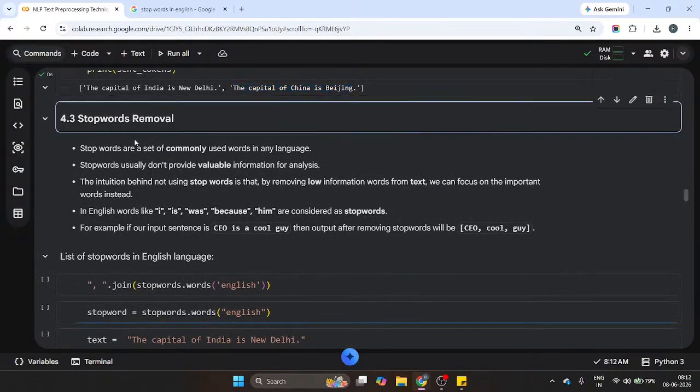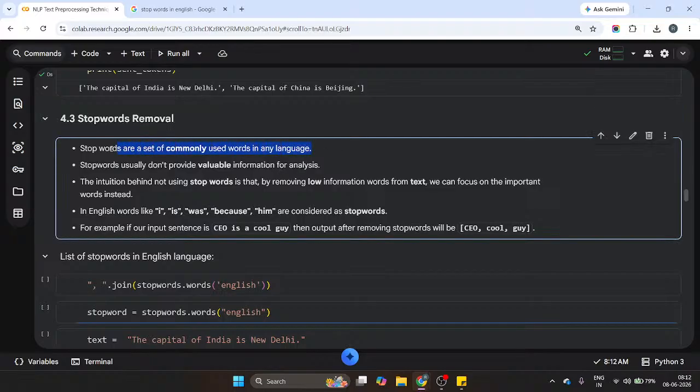Now comes stop words removal. Stop words are a set of commonly used words in any language. So what are stop words? These are the commonly used words in any language. Stop words usually don't provide valuable information for analysis, which is why we generally remove them.